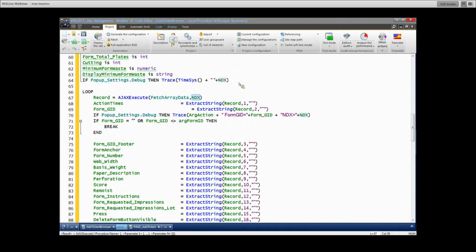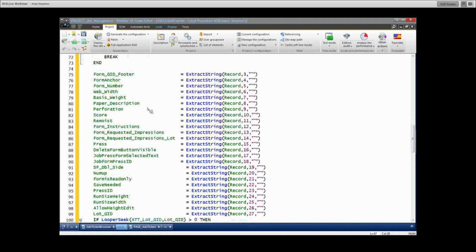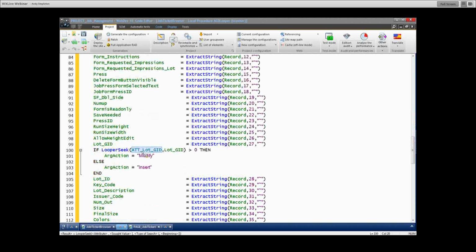I know which parent I'm on. All this code is dealing with a parent-child relationship in a single looper. So I know which parent I'm on, but I don't know which child I'm on. So the first time out of the hole, I'm saying, let's just rebuild the whole parent. I'm starting from that index value and looping through. If I find it, then I modify the records. Otherwise, I'm going to insert the records.